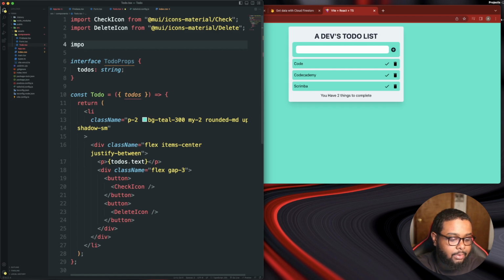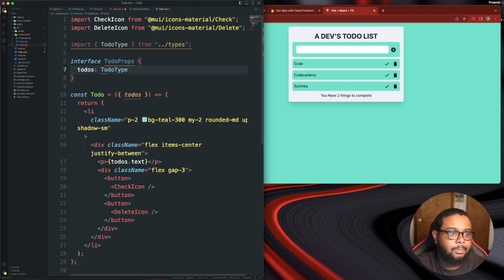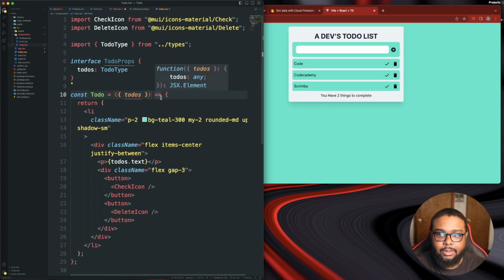So import TodoType. And now for the todo string, instead of it just being a string, we're actually just gonna do TodoType. And we're gonna set this back to TodoProps.